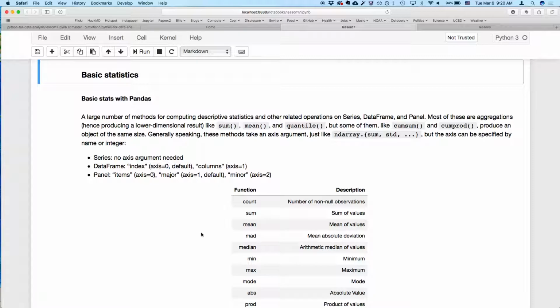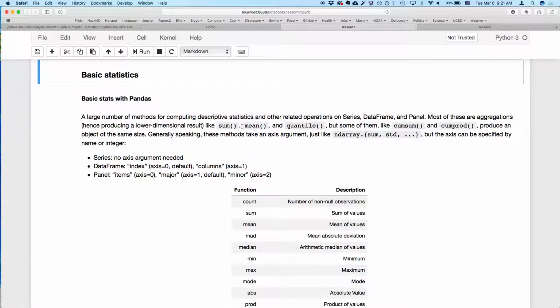So as we've seen already, there's some basic statistics you can do with pandas, right? There's a lot of built-in functions that we've seen that you can operate on a pandas series or a data frame, or even this panel object, which we haven't really talked about. Panel is like a set of data frames. It's sort of like the third dimension. If series is one-dimensional, data frame is two-dimensional, panels are three-dimensional. So you can think of it as data frames that are layered on top of each other, all with the same information.